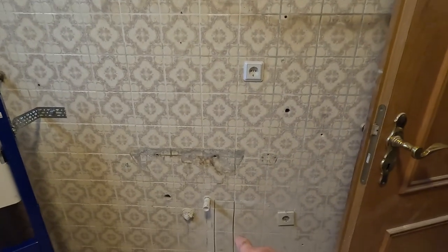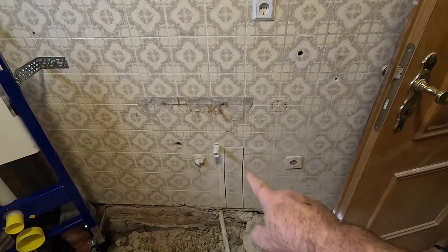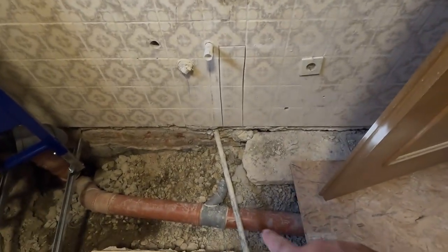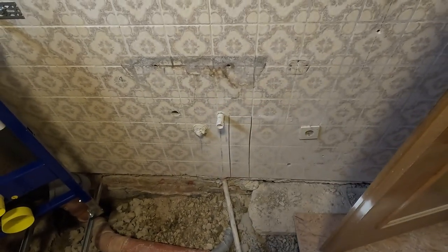So we are 99% with the outgoing water, with the last place left being right there for the sink that will end up on that wall. But we're not able to do that because, of course, this line is still active. And I actually have to cut the wall where that line goes.